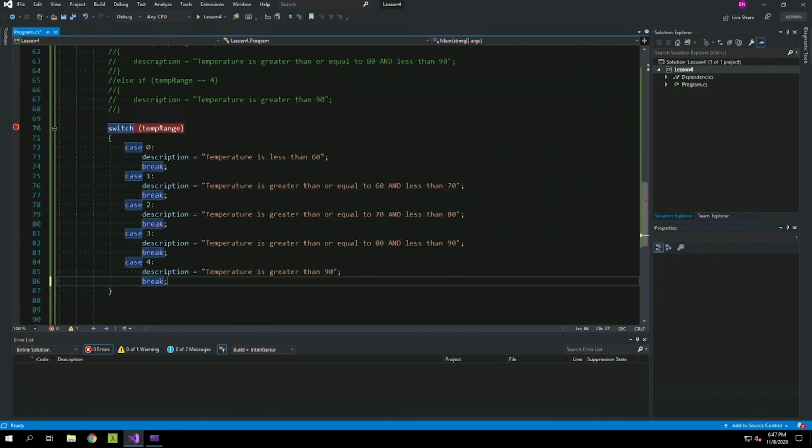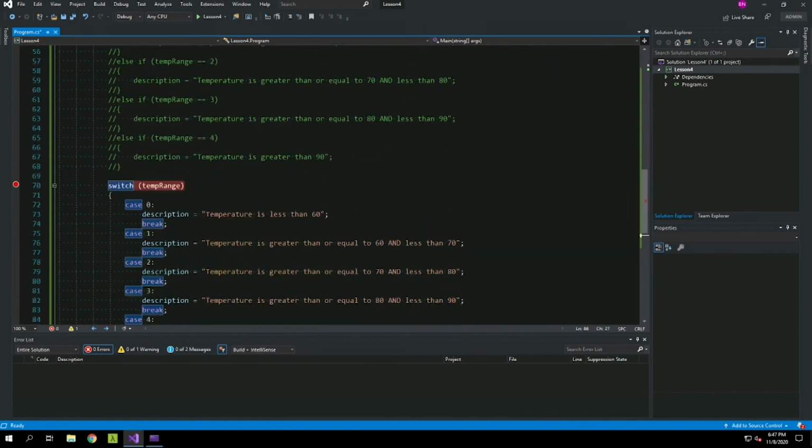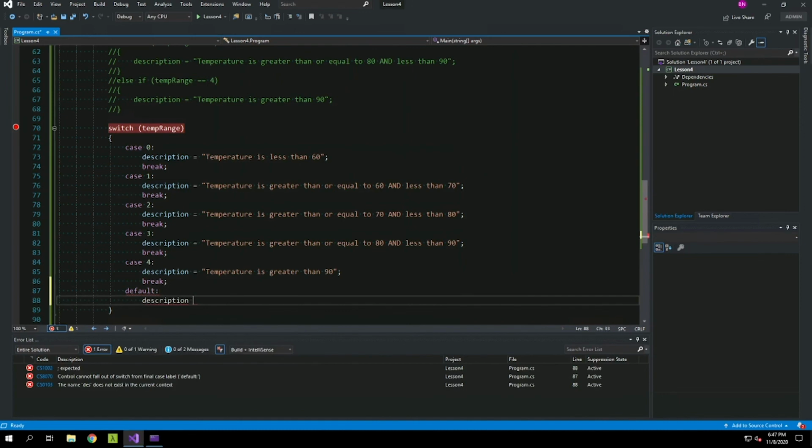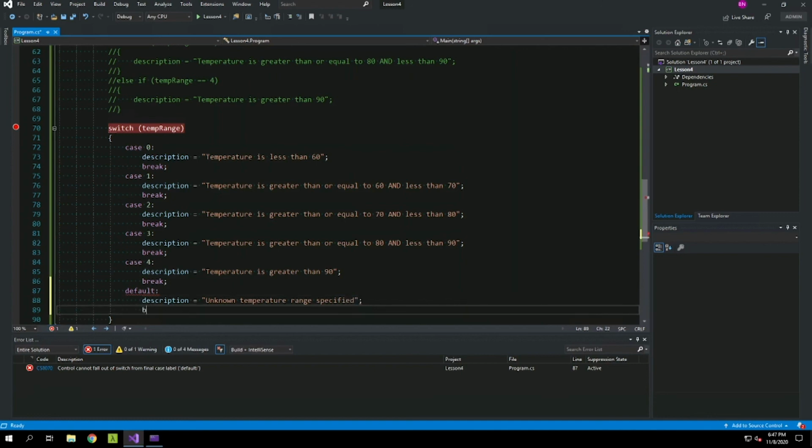So we need to handle unknown cases because we're going to have the unknown value of 5. So what we can do is we can say default description, unknown temperature range specified. And we might throw an error, we might do something else.